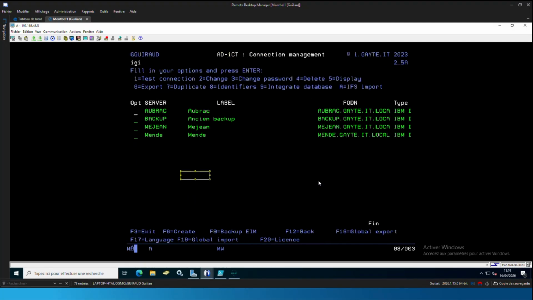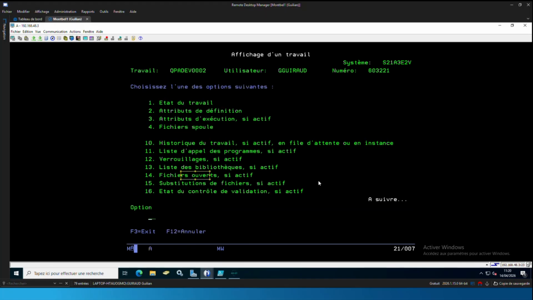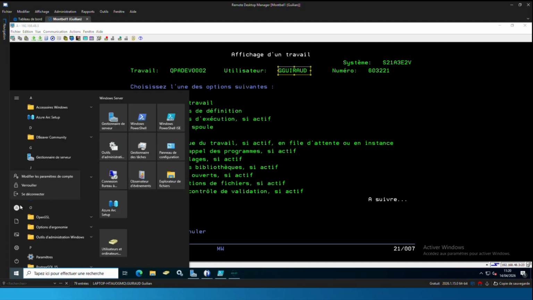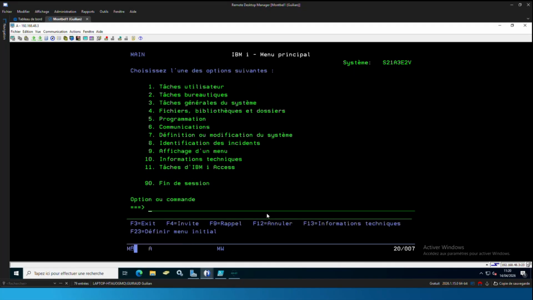You can check that pretty simply. You can see that's my IBM i user profile, and I'm connected to Gillian right there. So I didn't use the same account. I just mapped which account I was going to connect to using single sign-on. You can pretty much put any user you want. You can just do it once, and that's pretty much it.